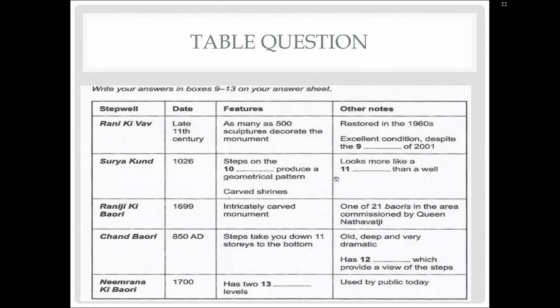Now, when I said that a table doesn't go in order, what I mean is that usually something like this will happen. Like you have number 10 and 11 right next to each other. Sometimes it's possible that you might find number 11 before you find number 10. That's what I mean by sometimes it might not go in order. Normally you will find number 10 after number 9, but when you have two of them that are right next to each other in a table, it's possible that they will not be found in the exact order. So that's what you have to be careful with and watch out for.